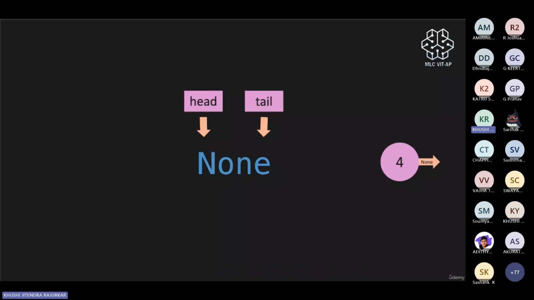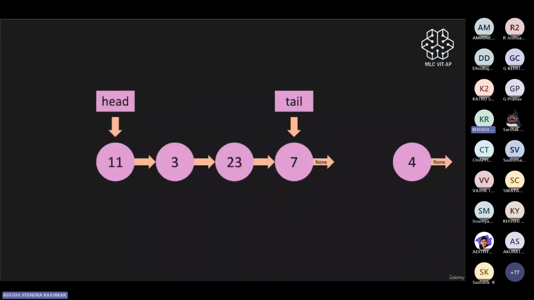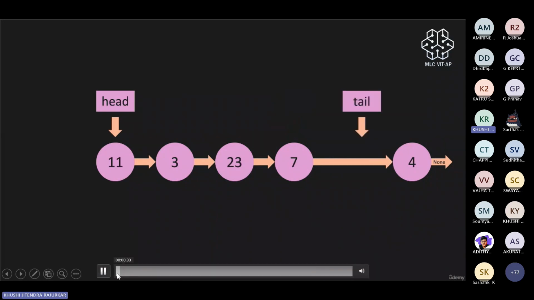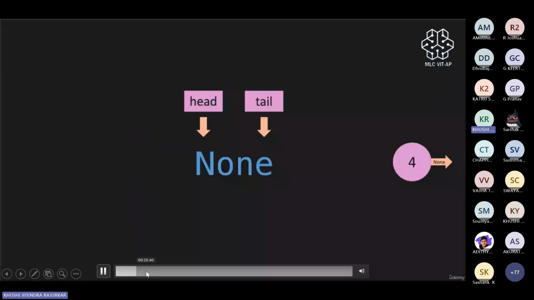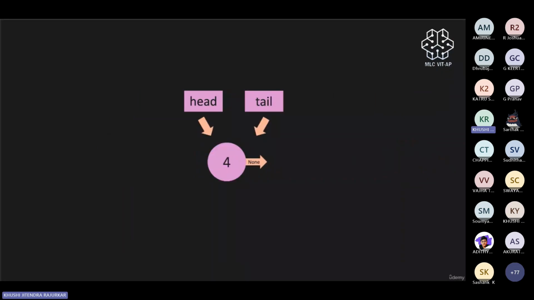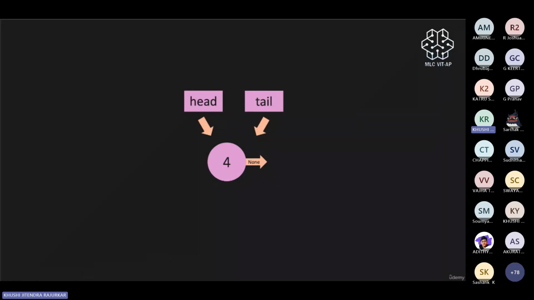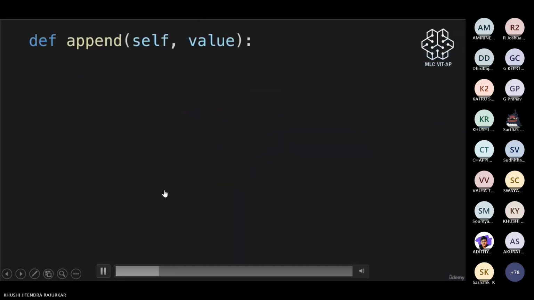For example, if you don't have any initialized linked list and you simply want to append the node to your linked list, you'll have to basically construct your linked list again. Initially our self.head and self.tail would be None. So we'll start pointing the head and tail to our new node, and this is how you'll initialize your first linked list. If the list is already empty, if there is no list to start with, we'll see how the code looks for it.